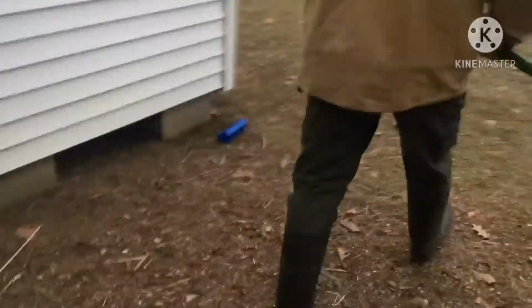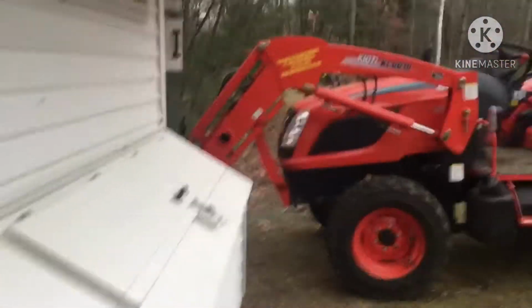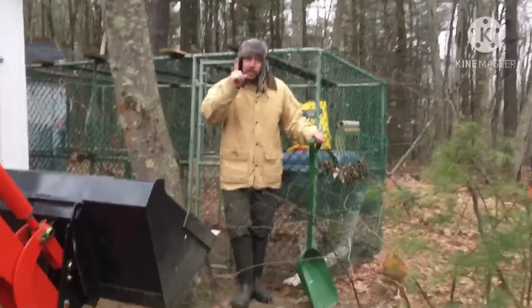So first, we go to the supply shed and we'll take out our chicken scoop, which is what we scoop out all of the gross stuff with. And we go over to the coop and clean it out. Before you laugh about my boots, remember, there's nothing funny about chicken poop on your pants.